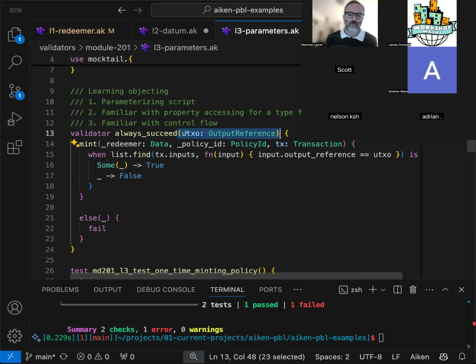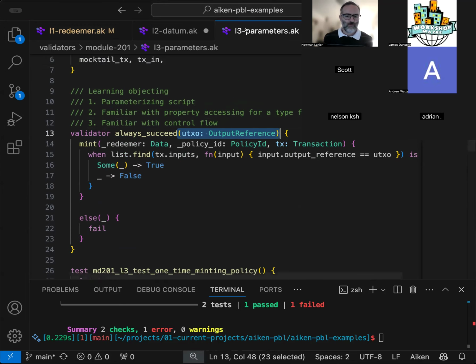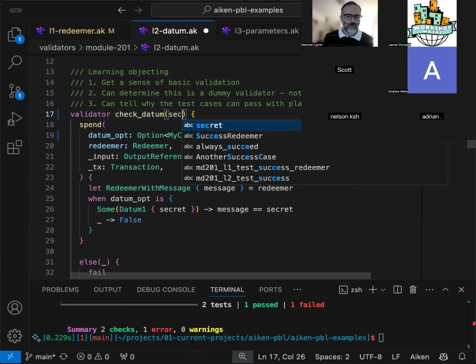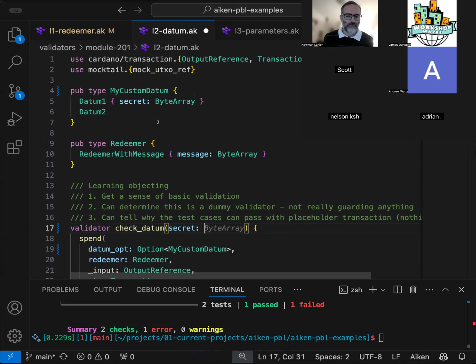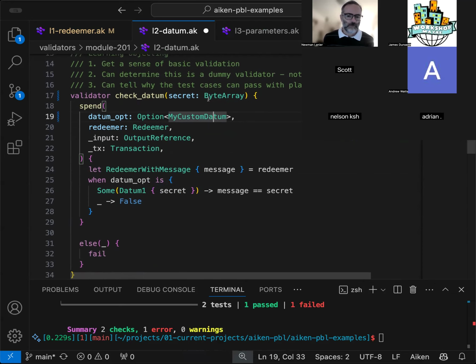And this is, for example, where if you wanted to hard code a secret into your validator, it would take on this form. You could just do it like this, right? You could say secret, and we would give it a type, byte array. And there you go. This is how you would hard code the secret.